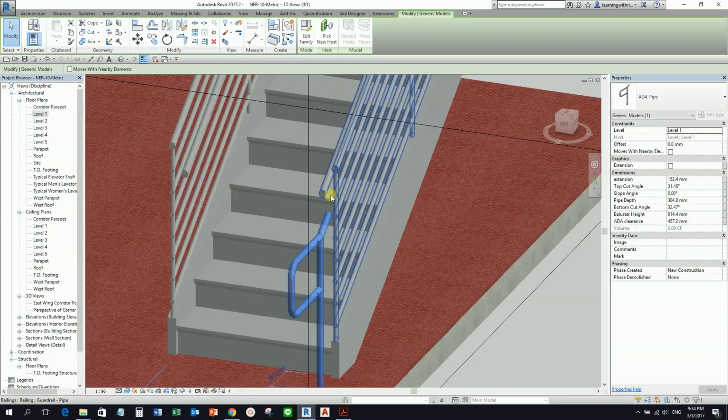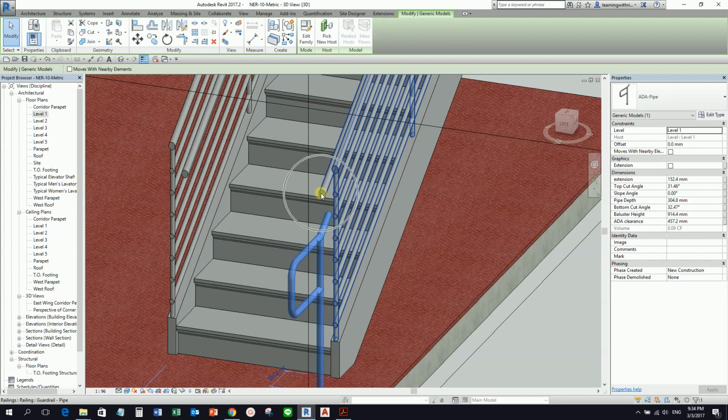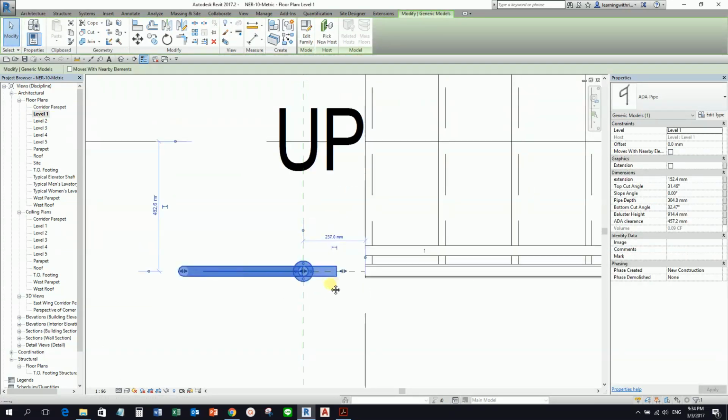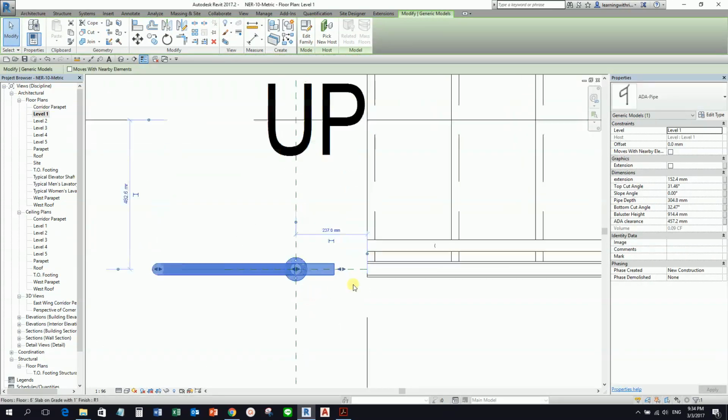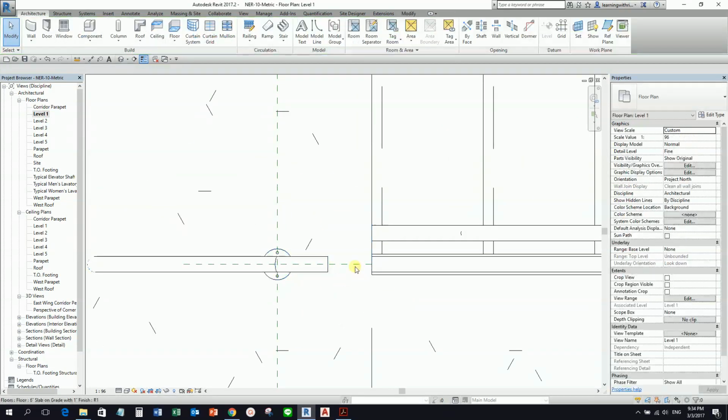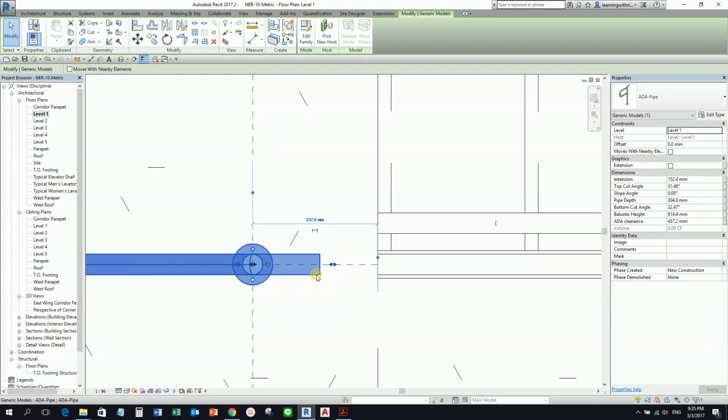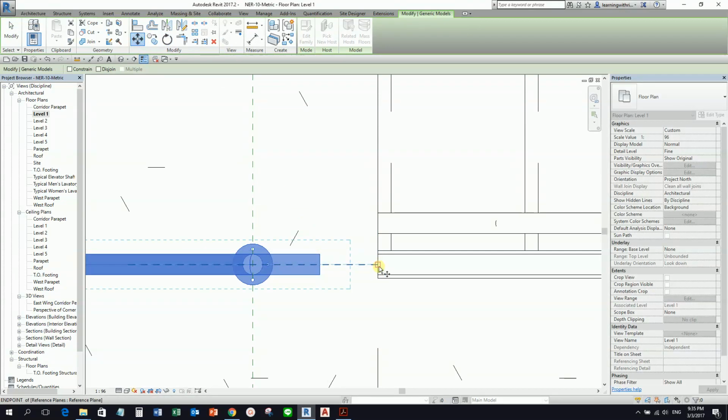Okay, I think we need to move this one here, not here. So let us just move it here. Going back to level 1, I created the wrong position of the reference plane. Anyway, so I'll just select this and then I'll just move it here. How to move? Move. Can I snap here?